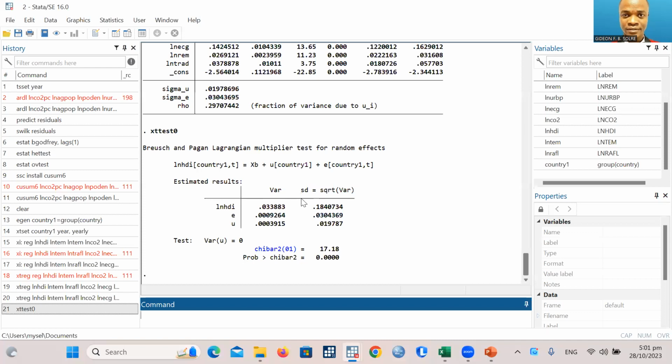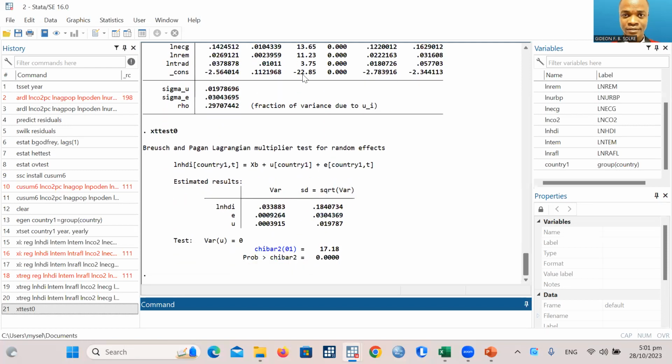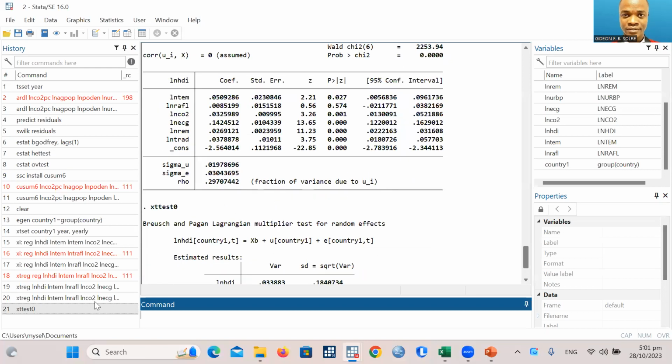So now let's look at choosing between fixed effects and random effects, because we have not been able to conclude that it's appropriate to use a random effect model instead of the OLS. So let's decide which of them is appropriate to produce consistent results for the model. What we have to do is use the Hausman test. But wait, let me rerun these models again so that I can save them.